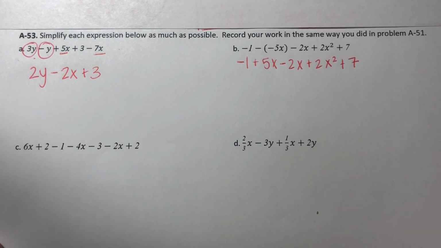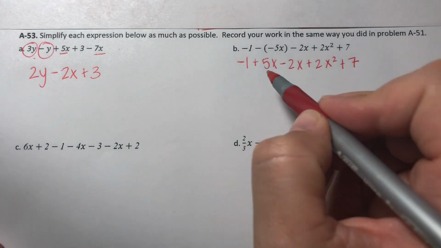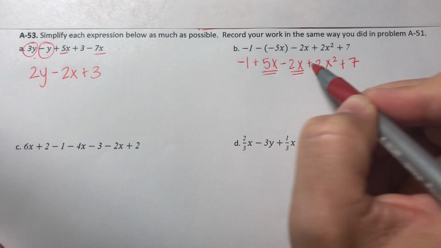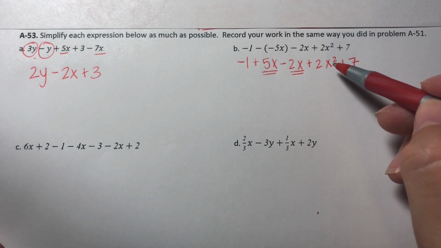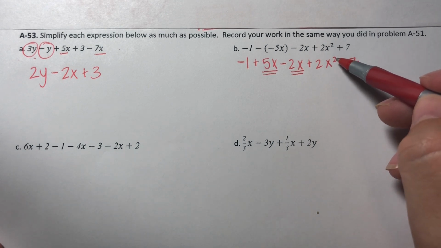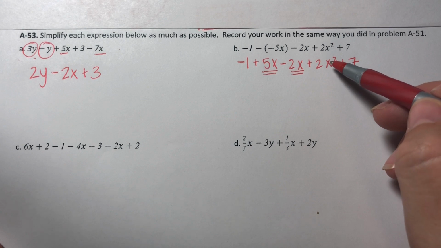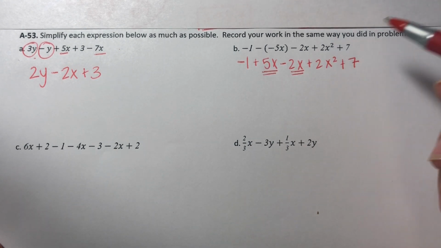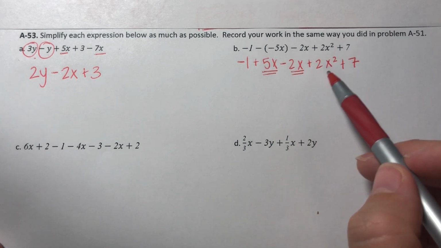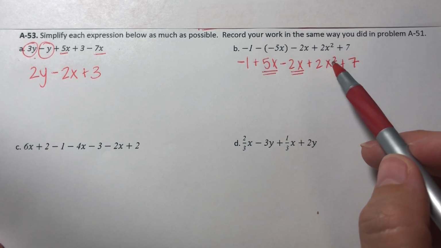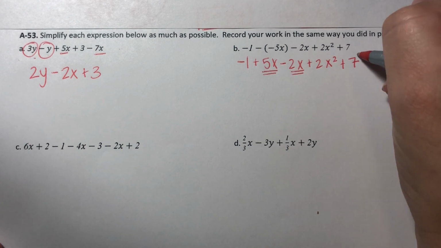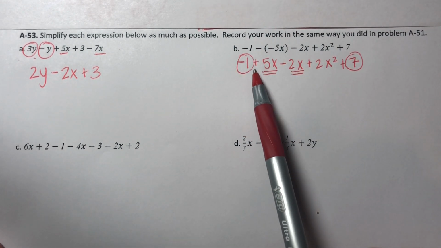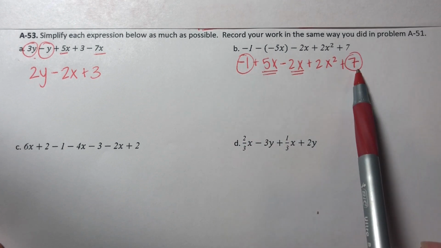All right, let's go ahead now and identify our like terms. So I see an x here, I see an x here. I also see that this is an x, however, this has an exponent of 2. So we cannot combine this with this one because they are not considered like terms. There's nothing else that has this x squared, so I'm just going to leave it alone. We also do have just a regular number and a regular number. Those are called constants, and those are also like terms.